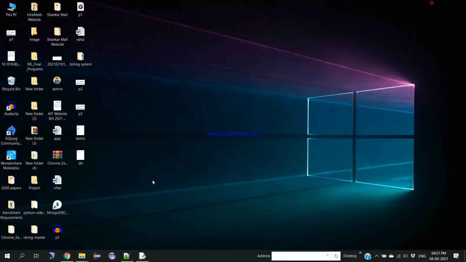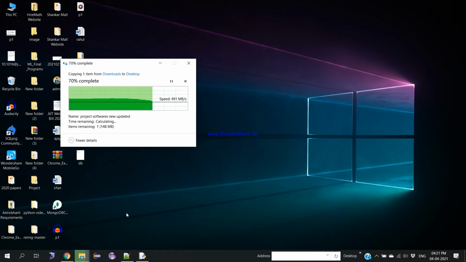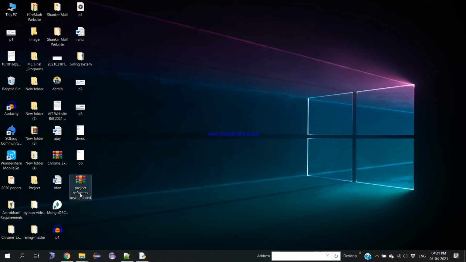Copy it somewhere else in your system. Extract the zip file. Right click, extract here.